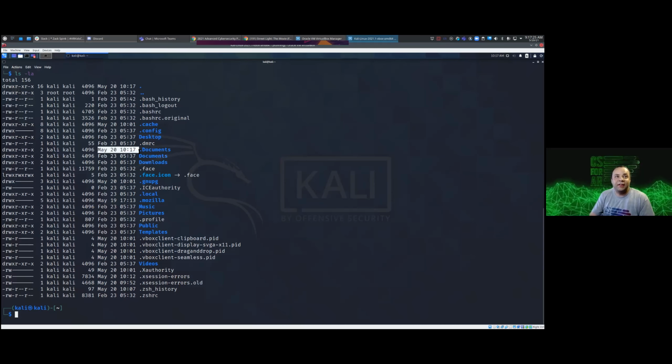Again, I pointed out that this is like the timestamp at which it was created. So you could use that to keep track of the newest things. If something was modified, you can say, oh, hey, that was recently modified. So the newest date right here is May 20th, and it is in fact 10:17. Cool deal. It's May 20th.